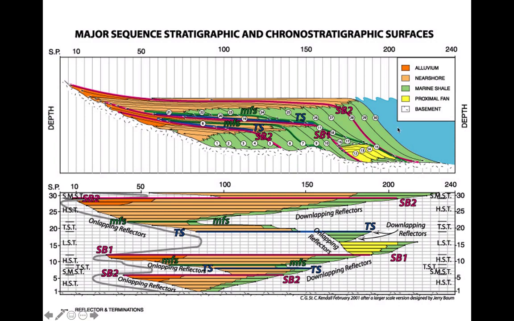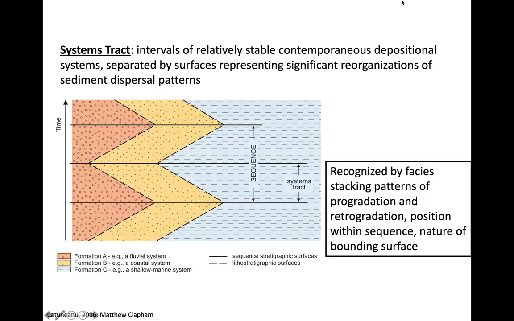And this is just one last look at this. These sequence boundaries are showing us the boundaries between these sequences where we see sea level rise and sea level fall. Last but not least, what we're looking at here is one sequence of sea level rise and fall. We have a systems tract here, and we have our boundaries. We're looking at this by understanding the different facies stacking patterns, and that's what you're going to be working on in conjunction with this lecture.